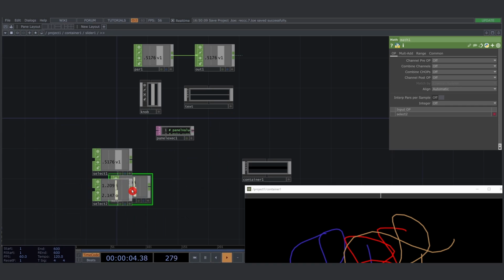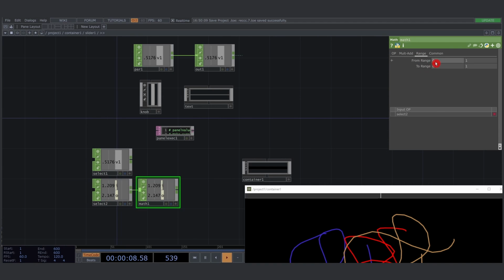So again we use a math. And in the range tab, we say, okay, from range, it will be a range from 1 to operators. Let's go look one level up for the counts operator, if I'm not mistaken, and for the append length channel, and add 1 to this value.